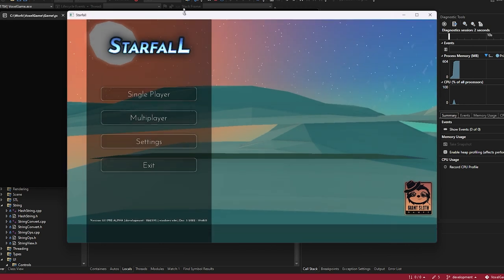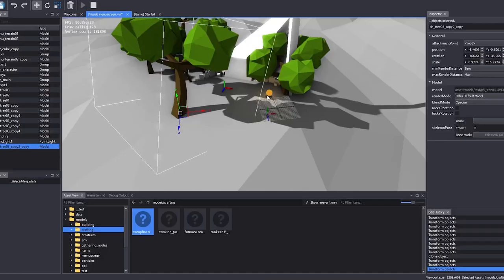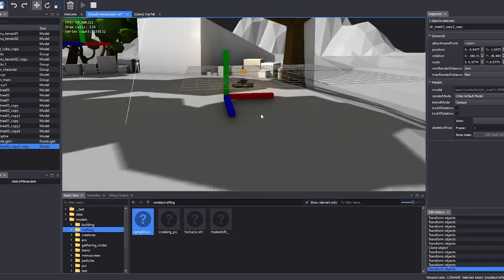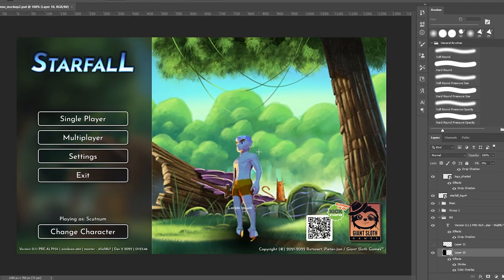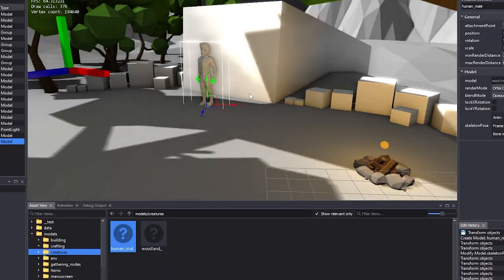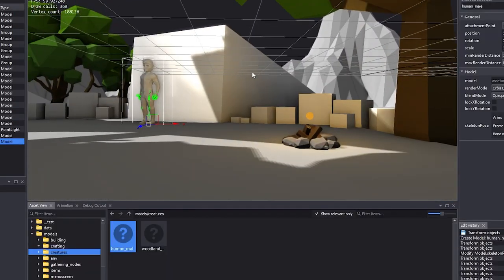For the background, instead of just a static picture, I now have this live scene thing going on. It's just a block out for now. I kind of want to try recreating this concept art that I found in my low poly 3D art style, but I didn't get around to that for this video, so that's something you'll have to wait for.